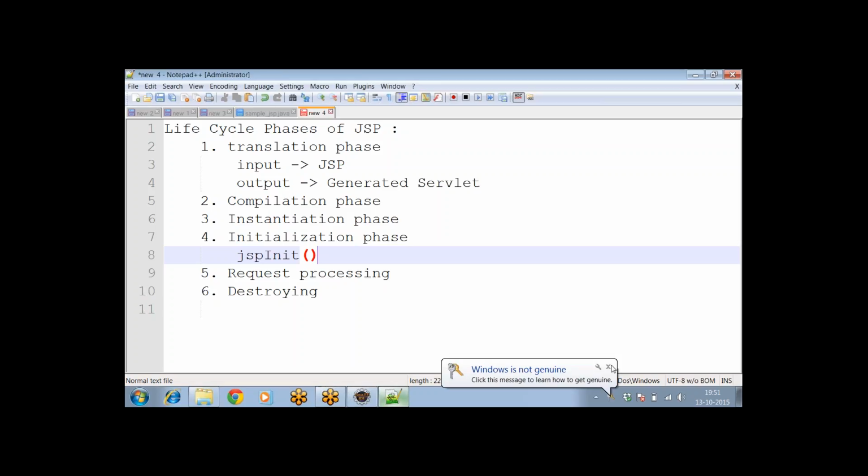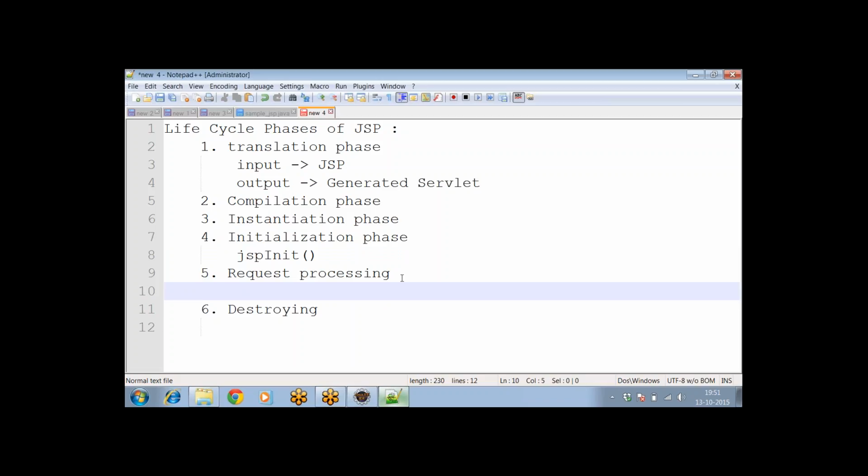Once the jspInit method executes, the JSP is initialized.